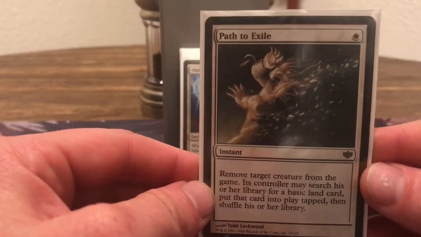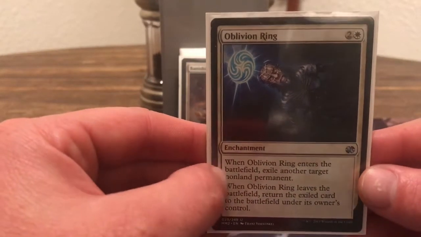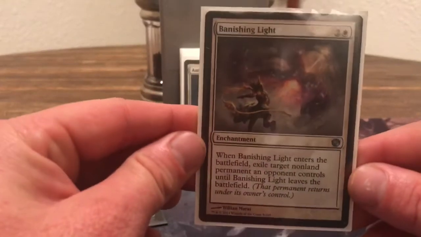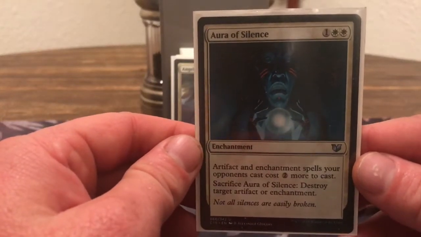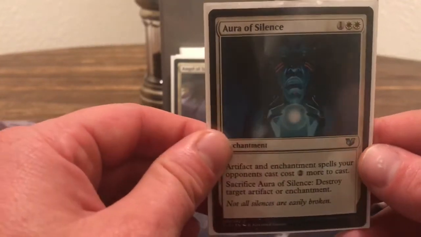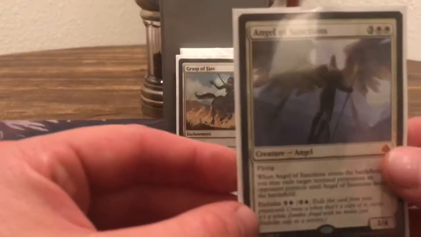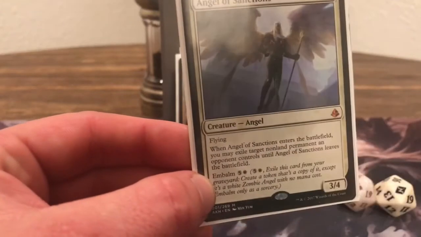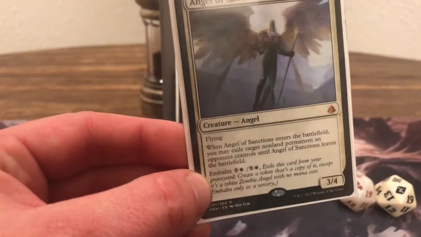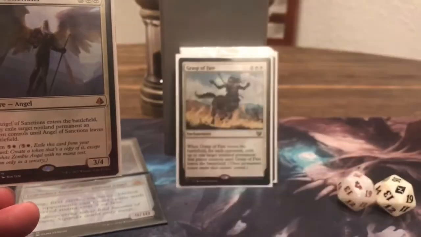Swords to Plowshares. Path to Exile. Oblivion Ring, so I can remove other things besides creatures. Vanishing Light, same idea. Orb of Silence, blow up an artifact or an enchantment, and just make stuff harder to cast for my opponents in the artifact enchantment world. Angel of Sanctions, more exile. And then it's got this embalm thing here, so you can bring it back as this thing, and so you get to do it twice. So that's good. That's good recursion.